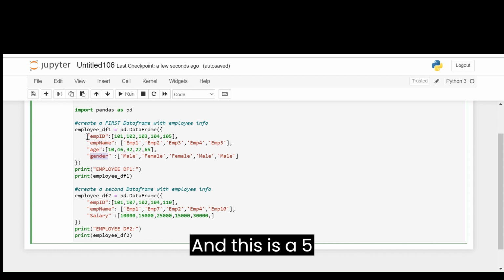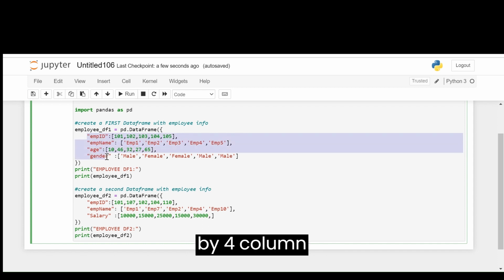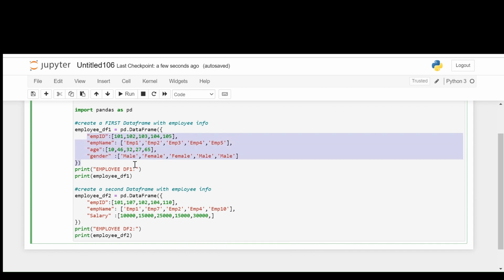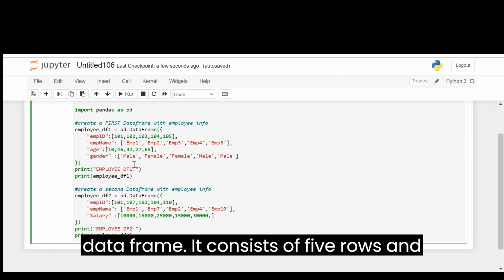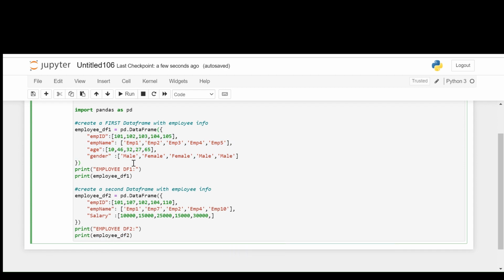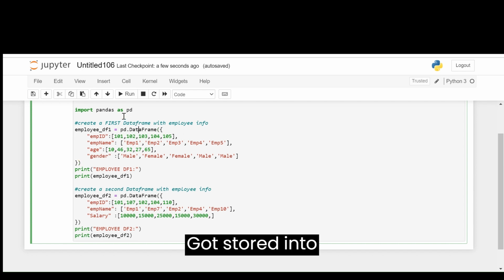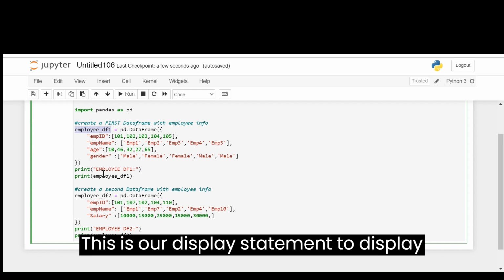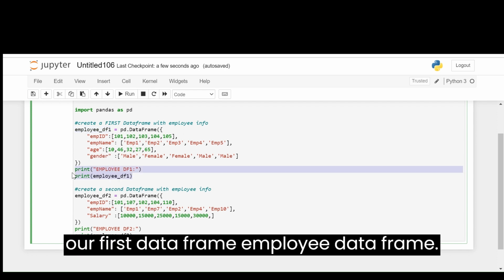And this is a 5 by 4 data frame. It consists of 5 rows and 4 columns. This employee data frame got stored into employee_df1. This is our display statement to display our first data frame, the employee data frame.